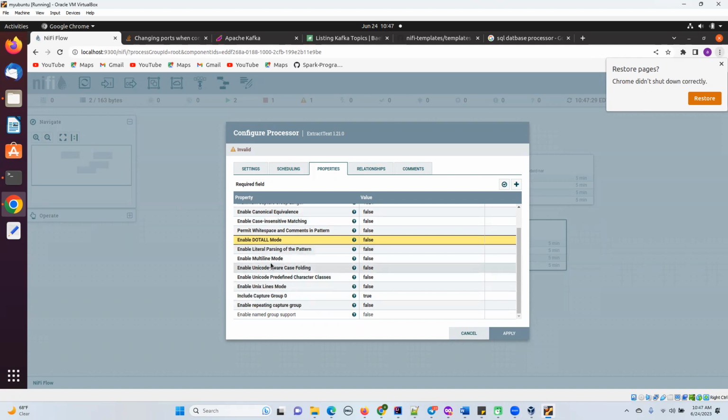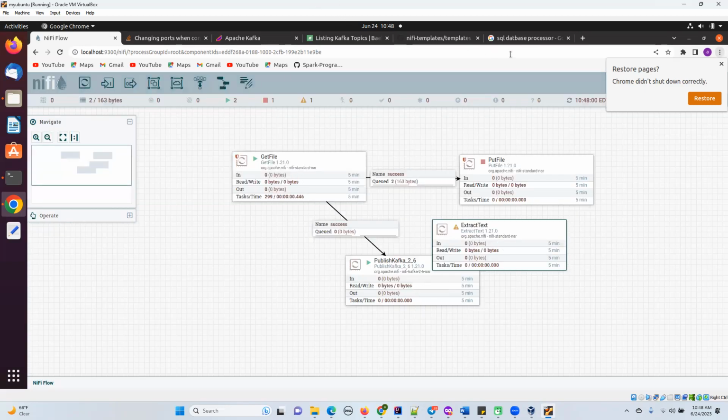Here you have a lot of properties. Whatever functionality it is giving, to some extent you can configure it, like enable multi-line mode, and parsing of a pattern, some pattern you want to define. As much as possible they provide custom changes, but these are all changes through configuration, not any programming. When you want to do that, you have to write your own custom processor in that scenario.